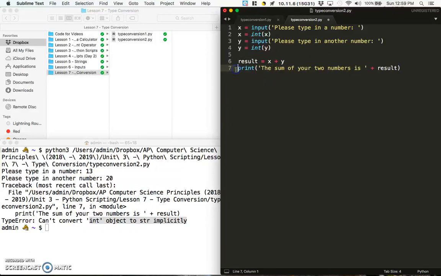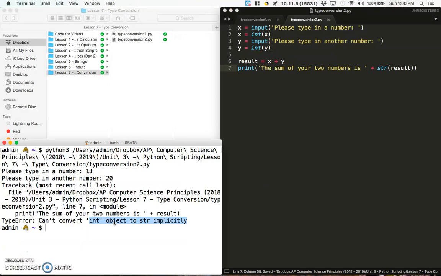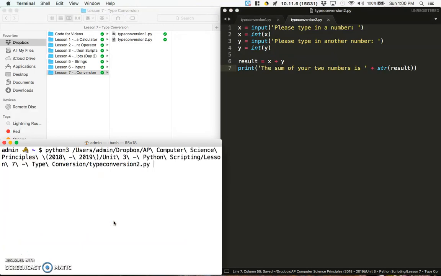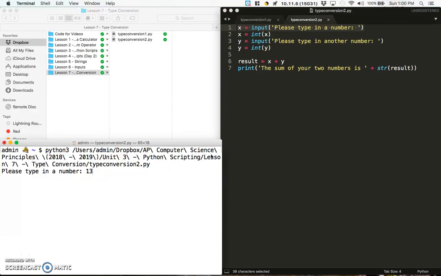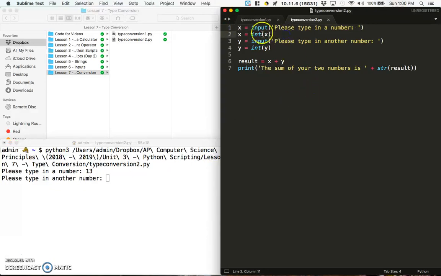So what we need to do is one last type conversion. We need to convert result back to a string. So let's do the string version of result. Now let's walk through what's going to happen. I saved it. I'm going to clear this and rerun the file. When you type in a number 13, when I press enter, it will be a string at the end of line 1. Then, as soon as I press enter, that 13 is getting plugged into this function, so it's going to make the integer version of 13. And that's going to be the new value of x, the number version.